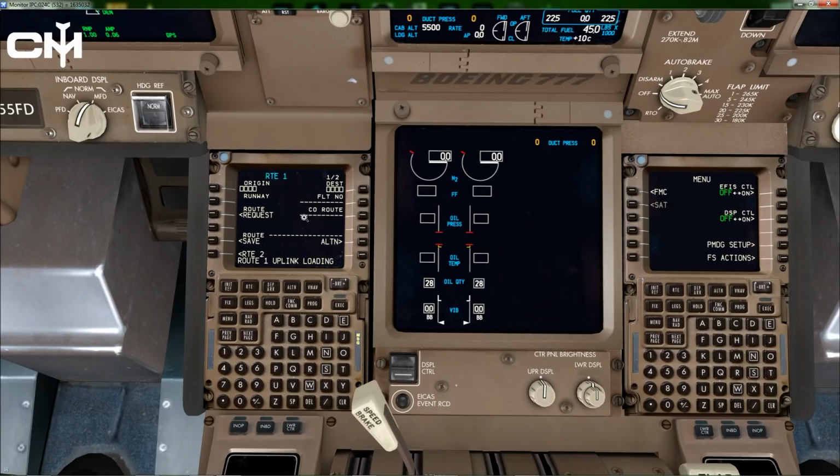Okay, and so now it's going to load it and you'll see it'll pop it in here. It'll say KDEN KMEM03. So we could have typed that in there just like you would in the 737 or whatever, and you'd be good to go. But we didn't do that. We're going to put in flight number 2336 because that's the flight number I use. We're going to activate that, execute, and then our performance initialization page.